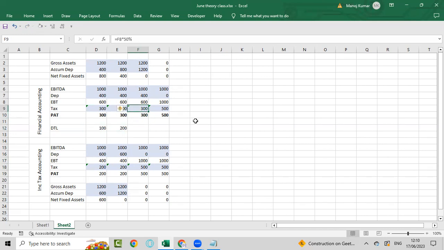Now look at the third column. Here we are showing 300, but actually to the government we are paying 500. So the tax of the first and second year which you delayed, which you postponed, is actually paid in the third year. Okay, so what will happen? 200 minus 200 of this year. So I will not write it like this, let it happen automatically. This minus this. In the fourth year, you are showing 500 here and 500 here. So there is no difference, so it will be 0.